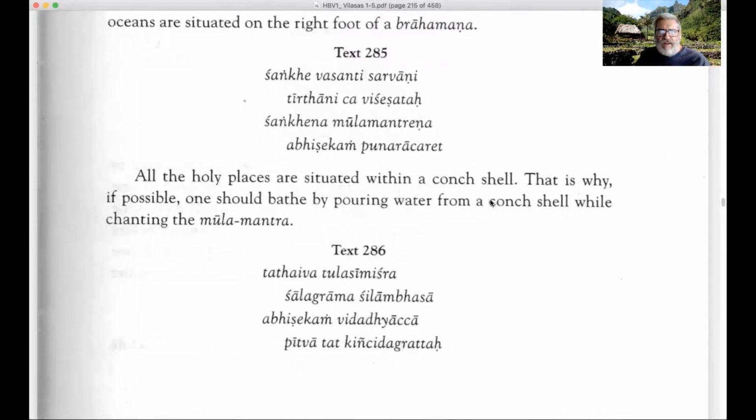Text 285. All the holy places are situated within a conch shell. So the conch shell is also very, very pure, and it's considered that all the holy places are there within the conch shell. This is why, if possible, one should bathe by pouring water from a conch shell while chanting the Mula mantra. So you can even have a conch shell and pour water from it on yourself.